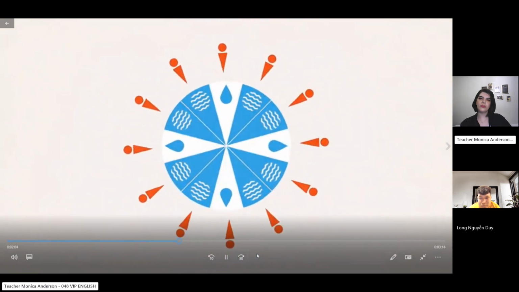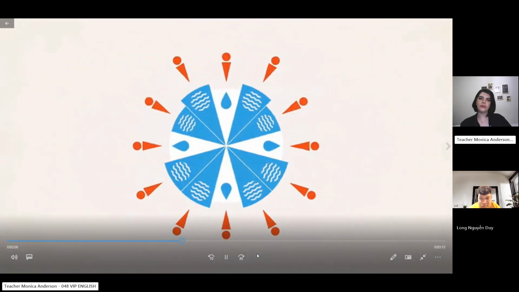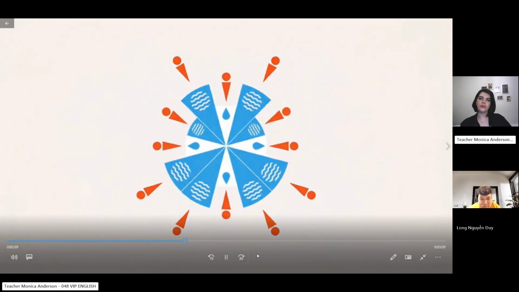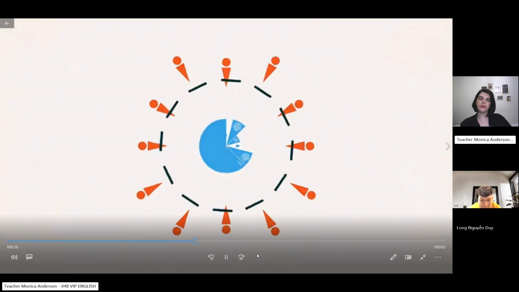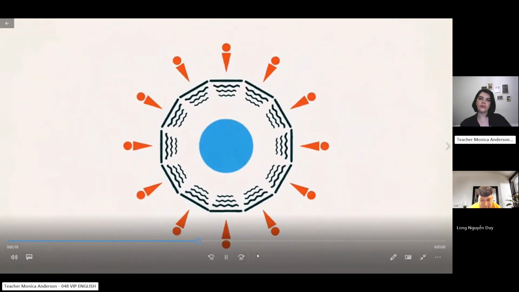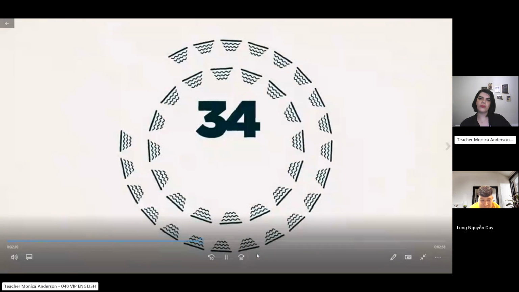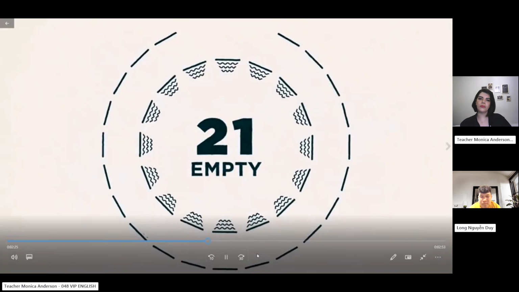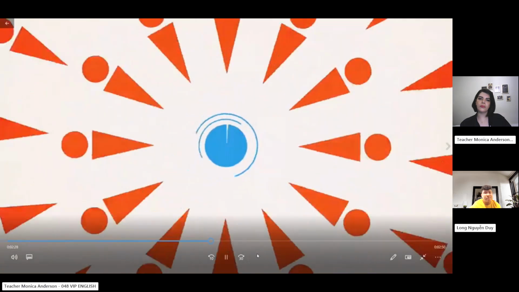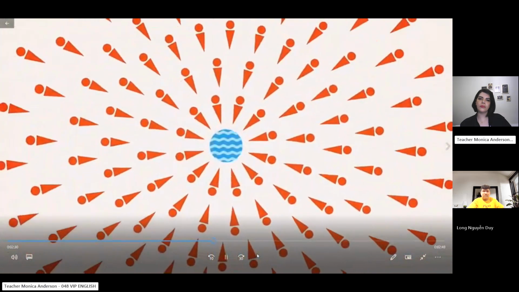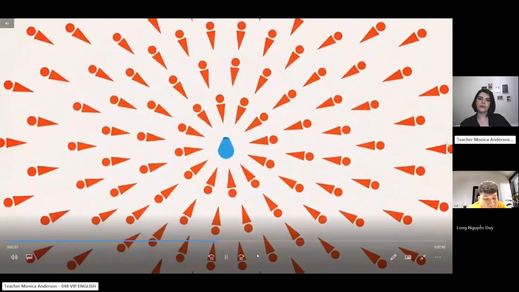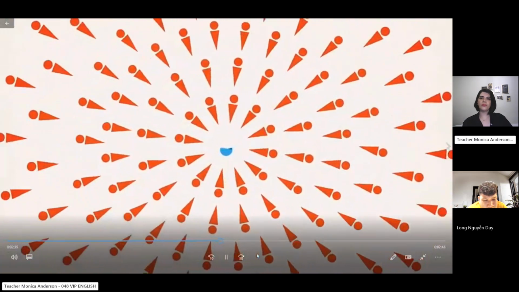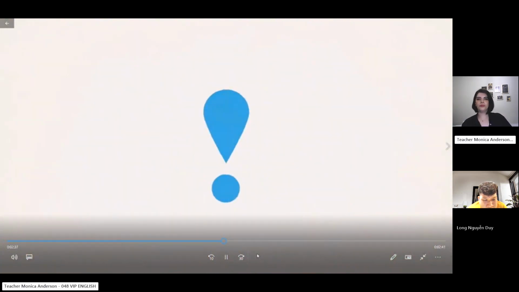In many of these water-poor areas, as well as some with greater access to water, humanity is guzzling up the local water supply faster than it can be replenished. And when more quickly renewed sources can't meet the demand, we start pumping it out of our finite underground reserves. Of Earth's 37 major underground reservoirs, 21 are on track to be irreversibly emptied. So while it's true that our planet isn't actually losing water, we are depleting the water sources we rely on at an unsustainable pace.